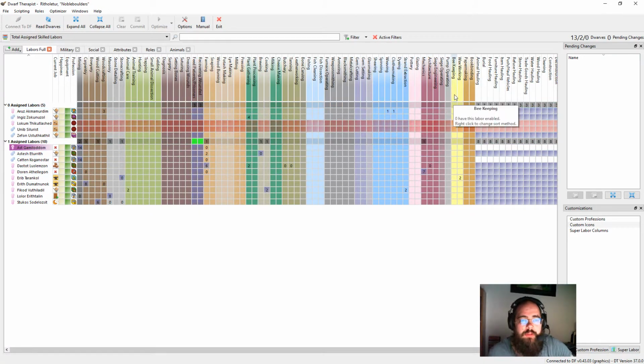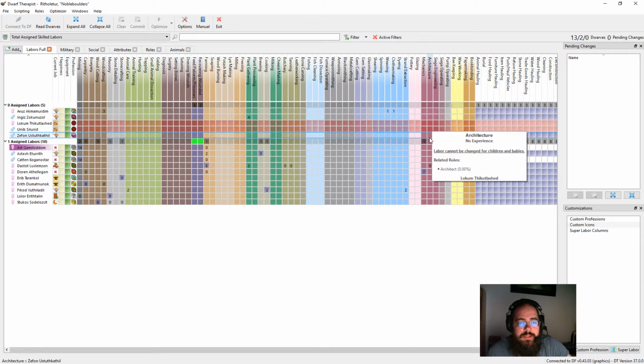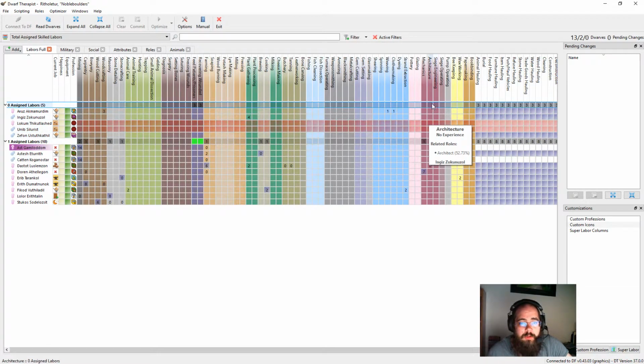So there's a couple other things that we are going to need. We are going to need someone to have architecture on. Architecture is one of those things that you jump up, you hit it, and then you're done. Like, there's not a whole lot to it. So I think that's something that we can really throw onto anyone.